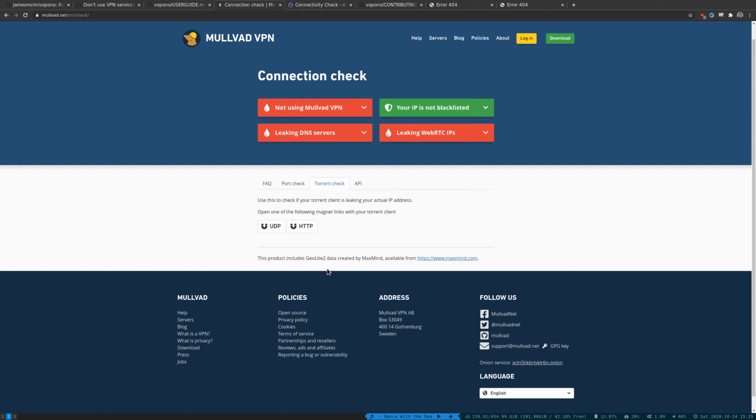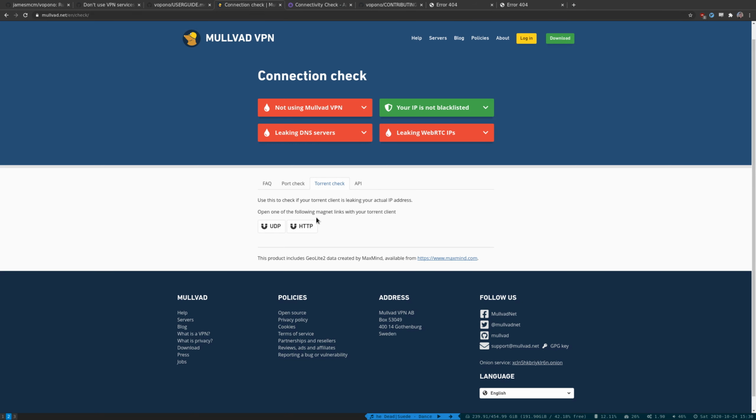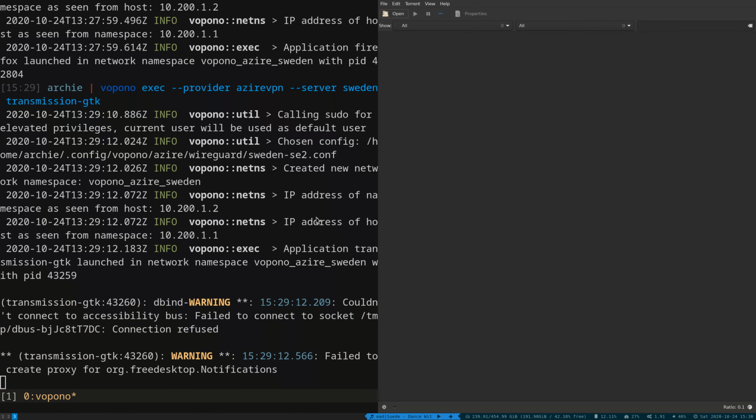So that's very useful, and if you're a Mullvad customer, I absolutely recommend verifying that if you're going to use BitTorrent. Mullvad's also good because it supports forwarding ports, and this is also possible to configure in vopono. When you do the Mullvad configuration in vopono sync, you can specify which ports you've enabled to forward in Mullvad, and that will allow you, if you want, to set up port forwarding, which could also be useful for certain applications. But it should be noted that isn't actually required to use BitTorrent, for example.